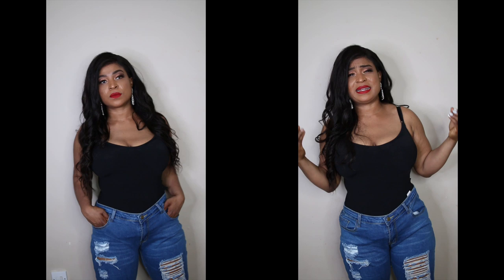I can wear these jeans just like this, or dress them up with something fancy on top, or keep it casual — it depends on how you want to style it. You can style it up or down, wear heels or flat shoes. For the price it's a no-brainer — I quite like the fact that all their products are reasonably priced and at the same time the quality is amazing. Next item in the box: I'm wearing it on top of the jeans I just showed you. It's a green top with a flowery lace design at the front.